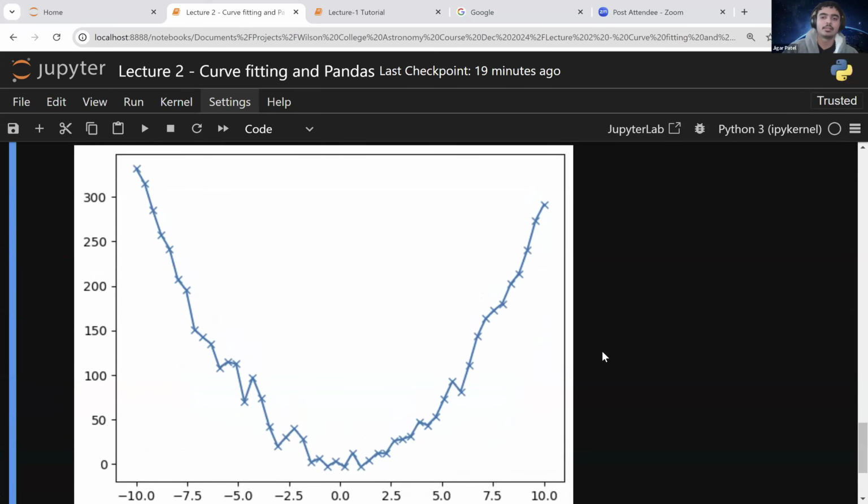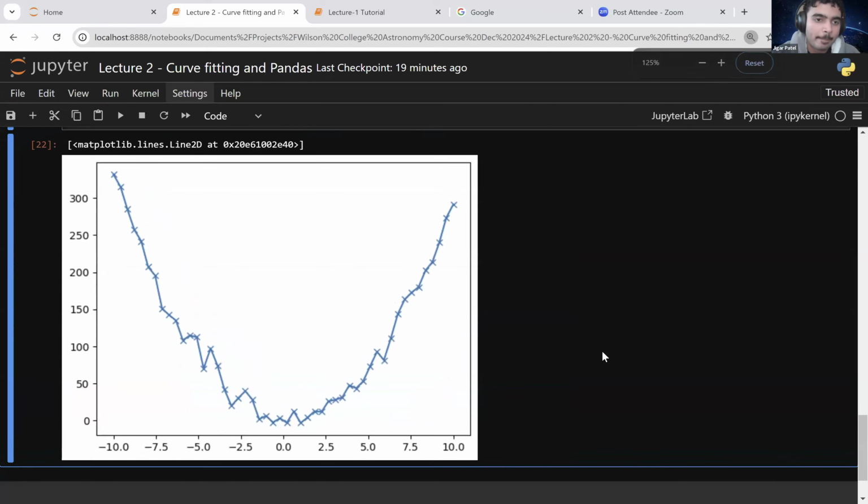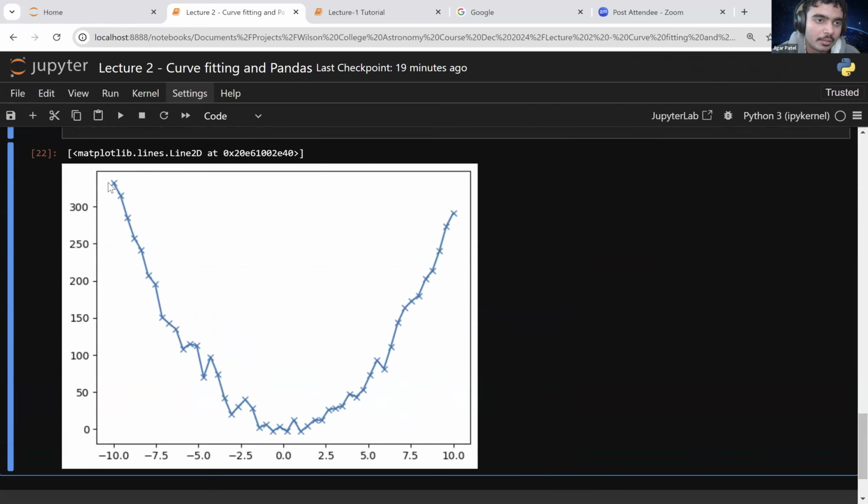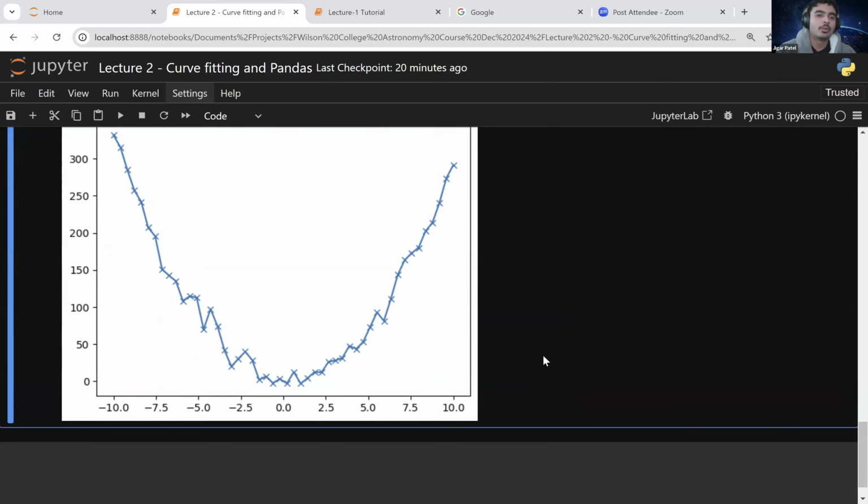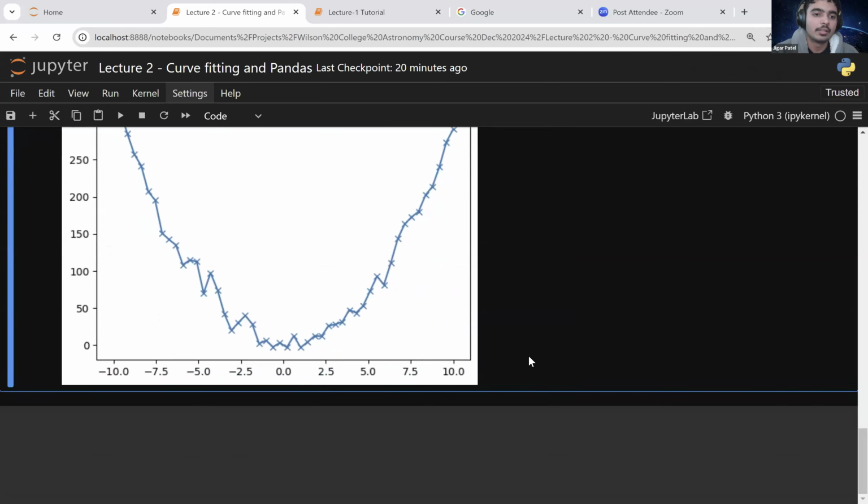So this is how the data looks. X represents the data points. If you have the strength to count, there will be 50 points here. What we want to do is estimate this curve using the quadratic model.